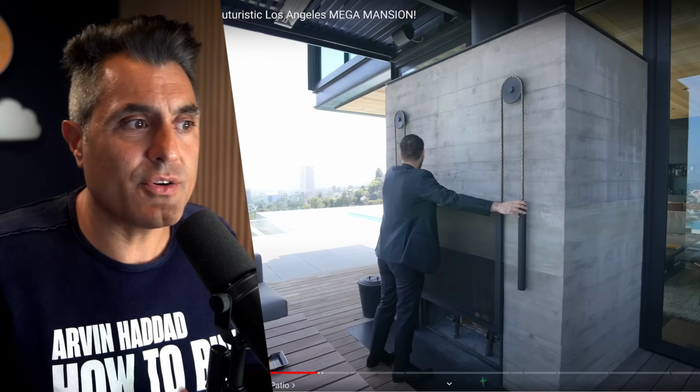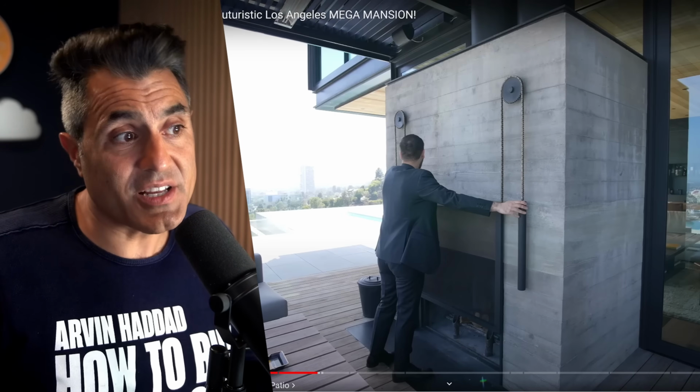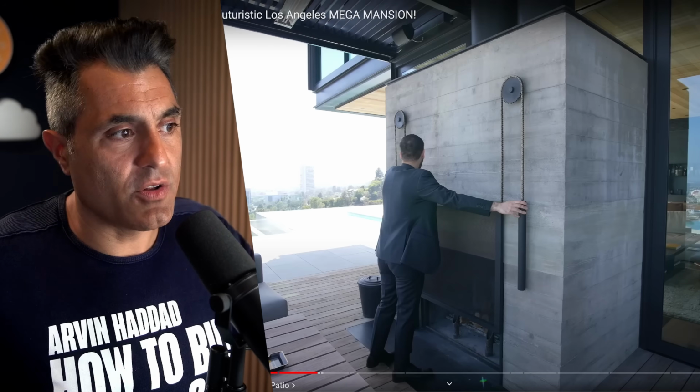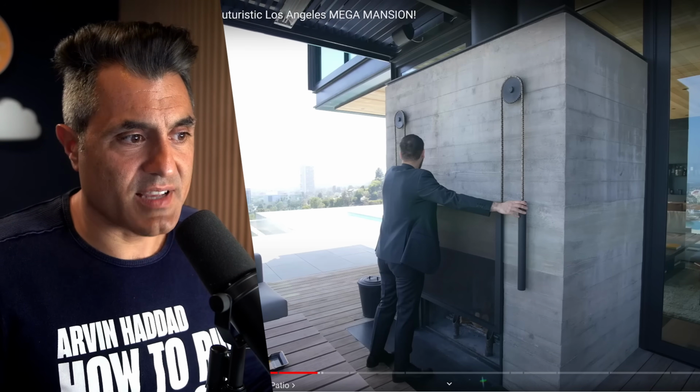What if you can't reach it? Again, this is another kind of stupid design. There are so many easier ways of doing it. Optically, it looks cool, but I can promise you someone's going to come pull one side, it's going to jerk and it could fall, the chain could come off, it could fall on someone's head. Again, not the proper design. Looks cool, but I wouldn't want to deal with that.